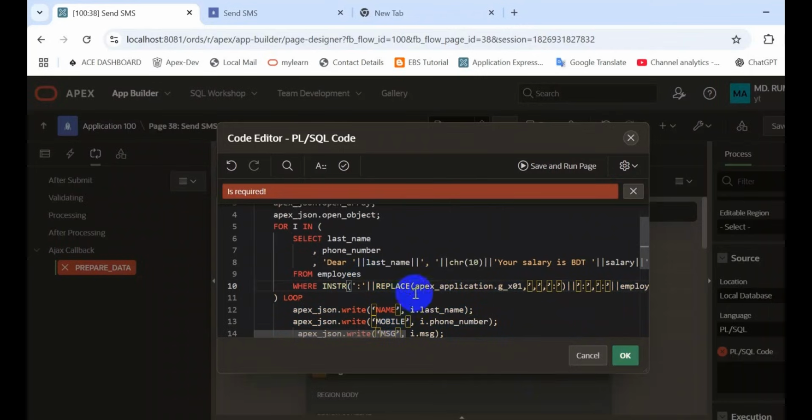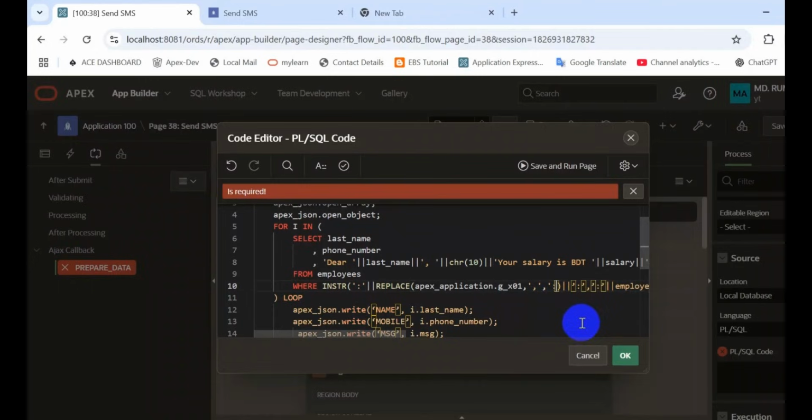The purpose of this AJAX callback function is to capture the selected employee list where we would like to send the message. Nothing else.